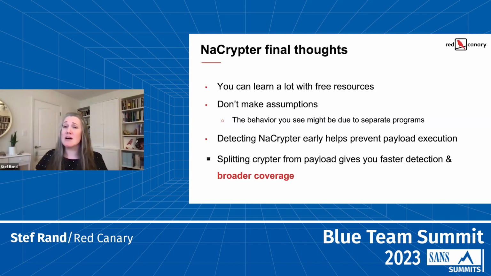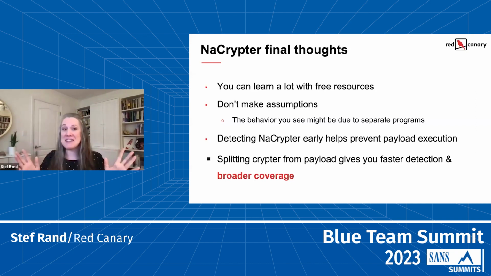It was a great reminder not to make assumptions. We tend in the industry to look at all of the behavior as one monolithic piece of malware, and that's not always the case. As we can see, sometimes you've got these different modular pieces that you can split apart. And I think there's value in that. I think there's value in tracking them separately and treating them as separate sets of behavior that could potentially have their own sets of detections.